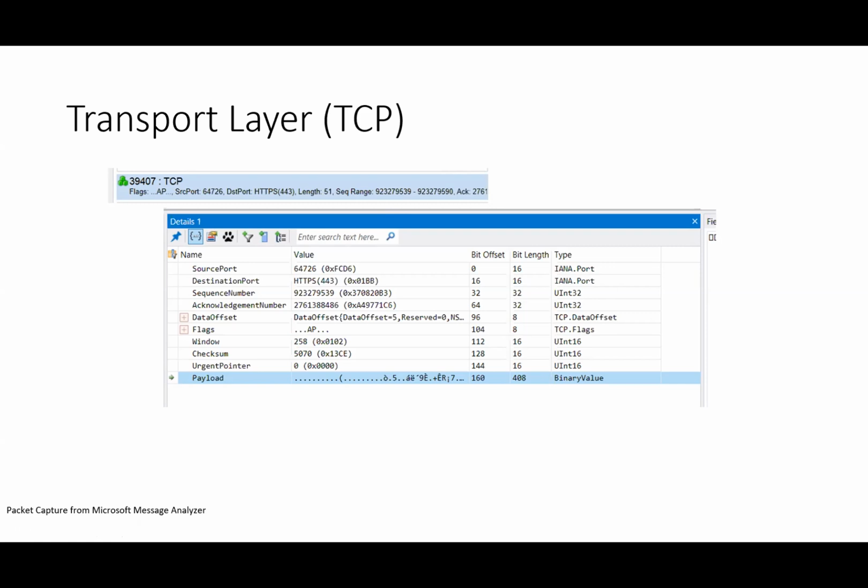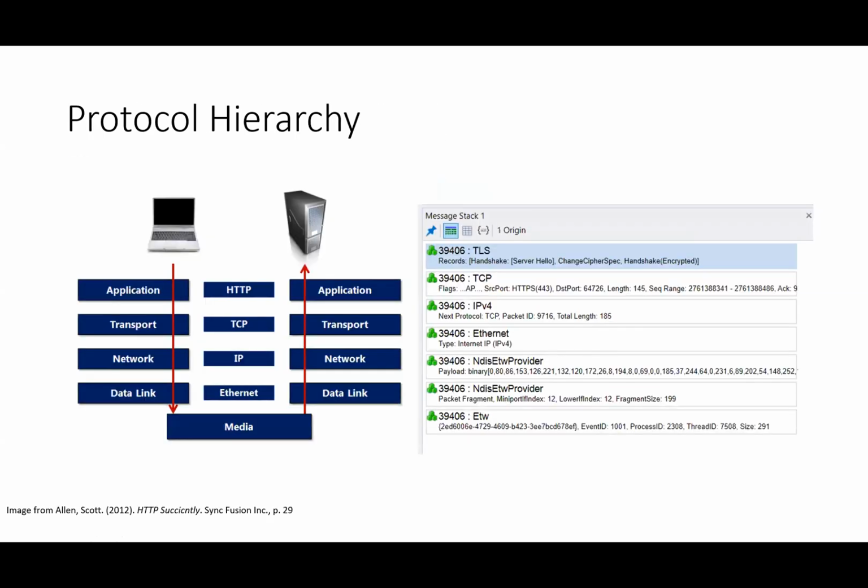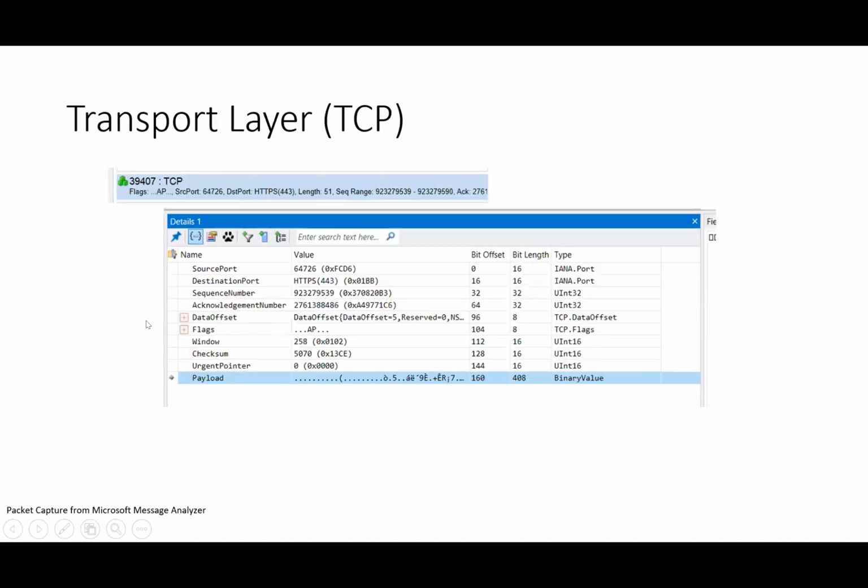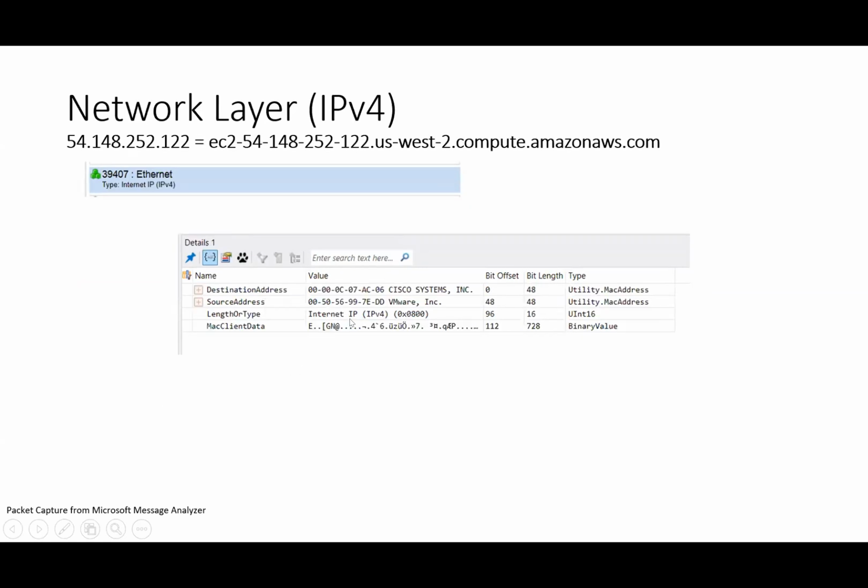You can see right here the encrypted HTTP request, I'm guessing it's probably a GET request, as a TCP payload. So we have two parts of the packet per the packet switching model. We have the header, which basically says here's where I'm off to, and the payload, which is the encrypted message. The cool thing is that as you traverse up and down the layers, they all get wrapped up or unpackaged by the other. The whole thing from the HTTP handshake is getting packaged into the TCP layer right here.